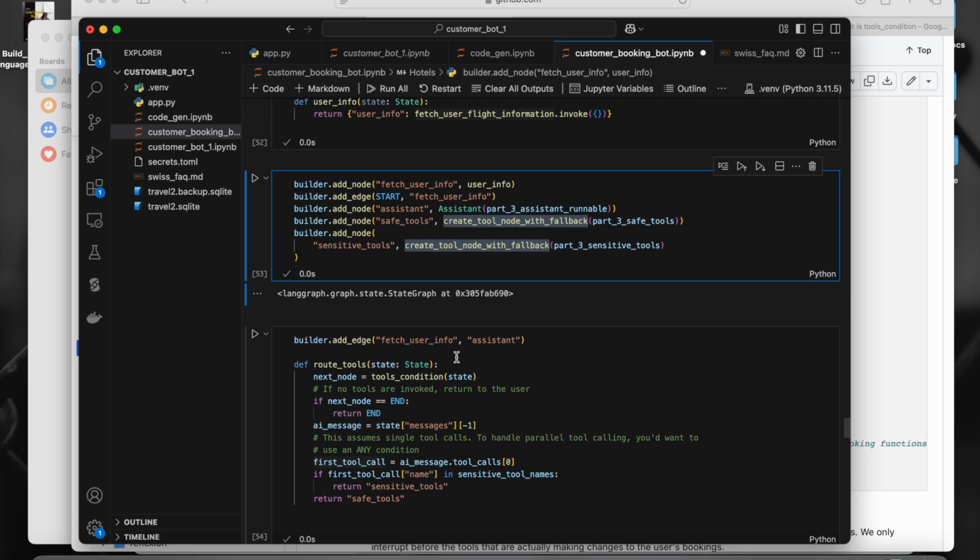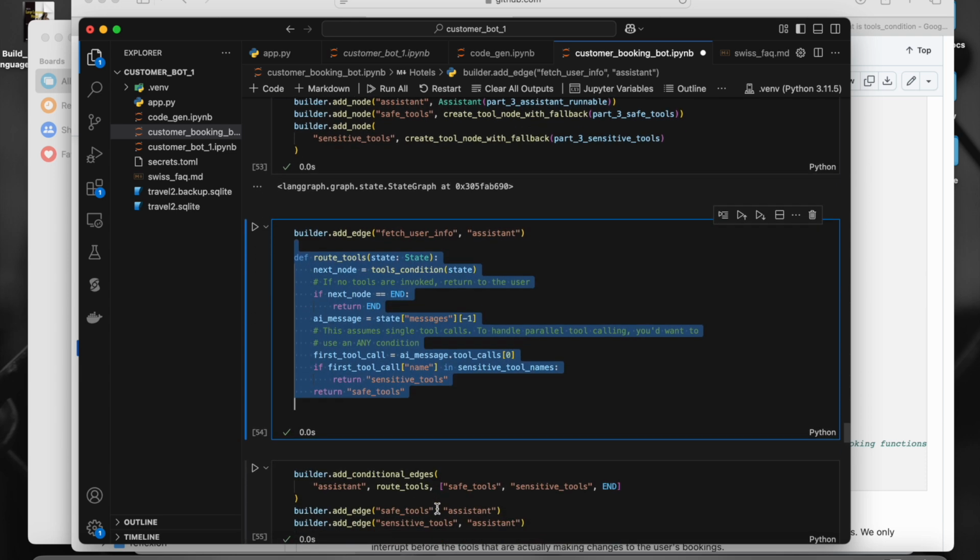That's it. Now we have created all the nodes and we have created edges for the first step alone. After start, go to user information. After user information, go to assistant, we are saying. But after calling the assistant, we are using this particular method to get the flow. After calling the assistant, if the assistant has something to do, then it comes here, and if the assistant has nothing to do, then it returns end. That's it. So we are passing the state to this tools condition. What this tools condition method does is check what is the next action which has to happen. So it indirectly will take the last message from this state.